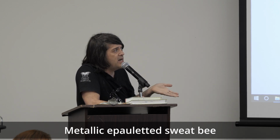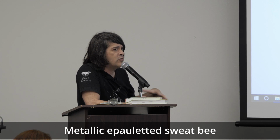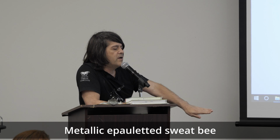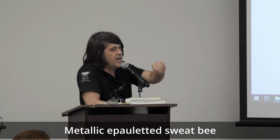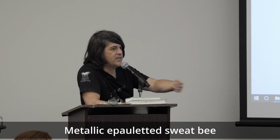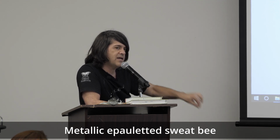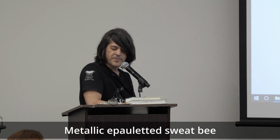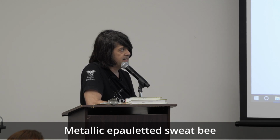So these are lone nesters. You don't find them in little groups or colonies together. You just find them sort of where there's sandy soil. One of them over here, maybe one away, and they make a very unique nesting system with one long shaft with a bunch of branches off, and each little branching shaft has its own baby down at the bottom. So that's it for bees. We're going to move on to beetles now. Next, please.